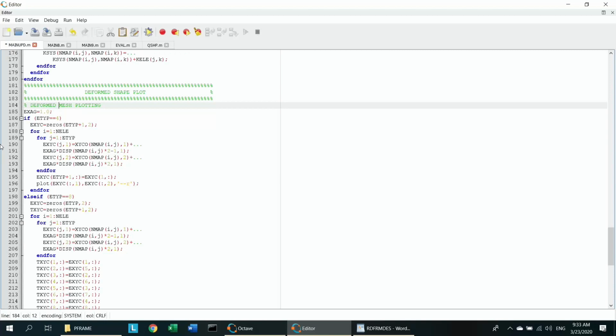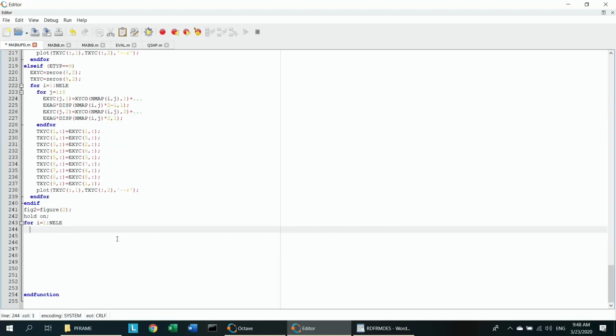Okay, we have the exaggeration factor. So for I equals to 1 to NELE, for each element, I will need to store the temporary x and y coordinates.